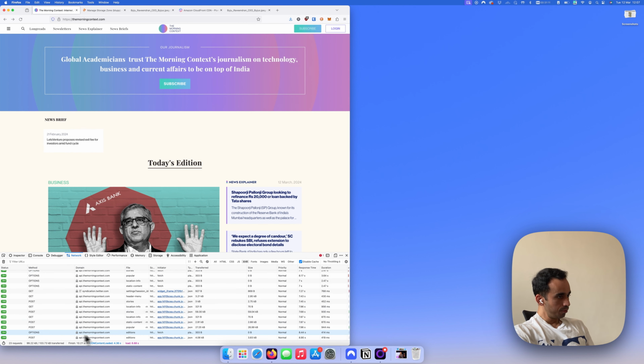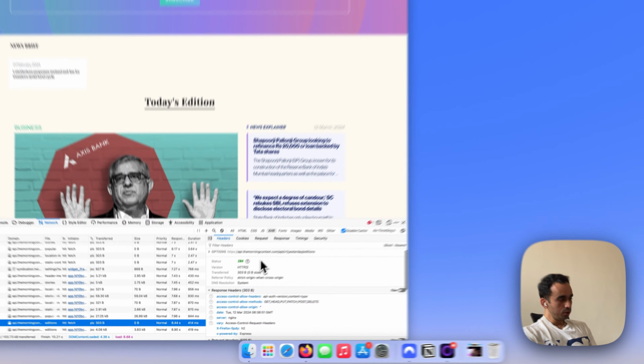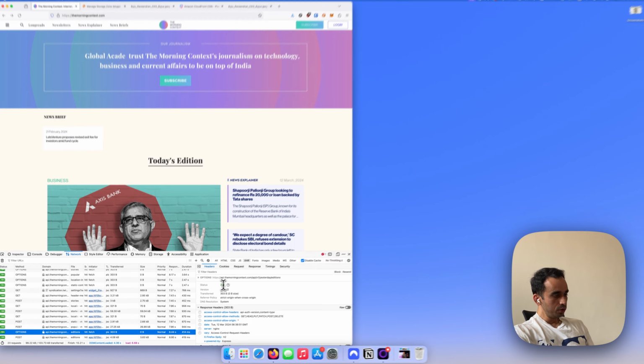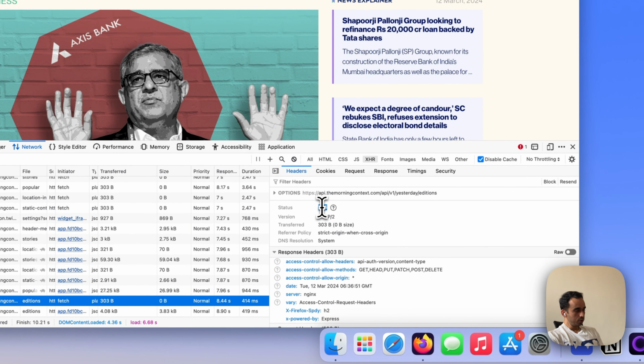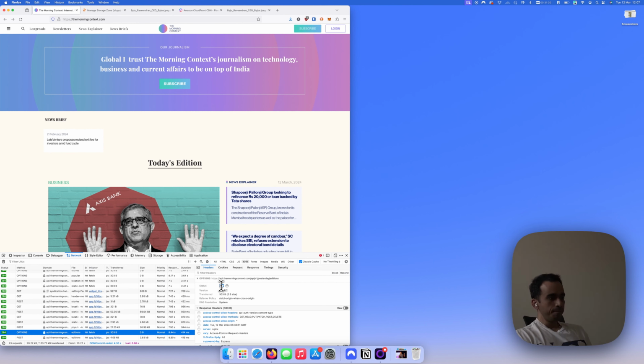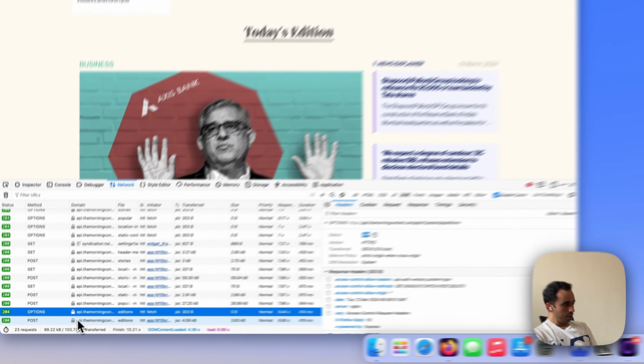So this is the request which I'm looking at. It's an OPTIONS request and it returns 204, which means there is no content available for this. But this is interesting as well. I've never used 204 as a response code because OPTIONS by default is just a CORS check for POST requests. And what it is doing is checking whether the server can accept POST requests or not.